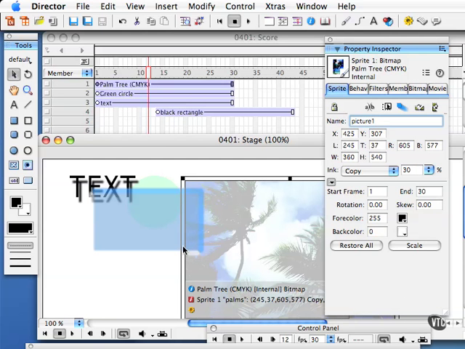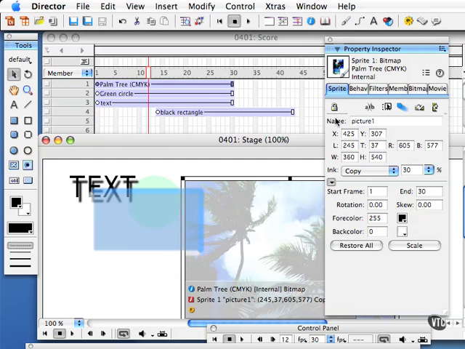Assigning a name this way allows you to refer to the sprite by that name in Lingo or JavaScript syntax and not just by the channel number that it occupies. You can then move a sprite to a different channel and not have to worry about changing your scripts. Editing scores and code scripts is much easier when you refer to a sprite by its name. I'll be talking more about Lingo and JavaScript syntax a little bit later in this tutorial.